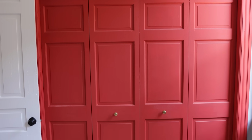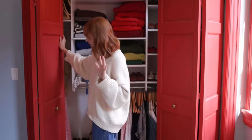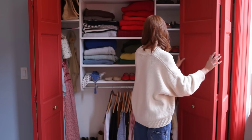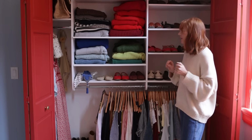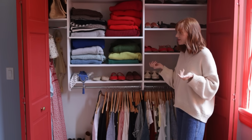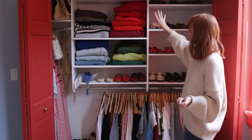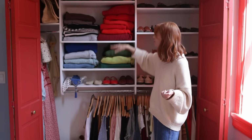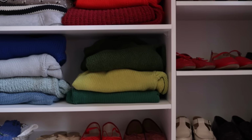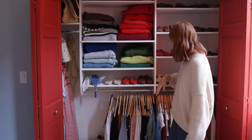Okay, so this is my closet, and it is in August's room because we're so limited on space, but I absolutely love it. It is kind of like my little happy place. I love decorating it. I love changing out the styles for the different seasons and moods that I'm in. So I put in the shelving here to kind of customize it and make it into what I wanted it to be. I have all of my sweaters here. I have so many red sweaters. I did not realize it until this year, and I'm like, I think I have enough red sweaters. And yeah, so I have all my sweaters here.